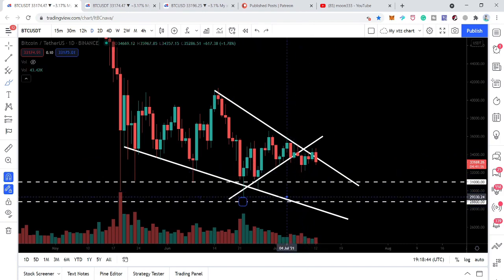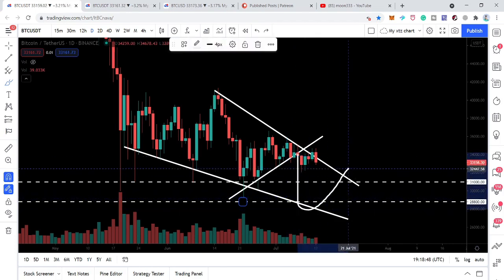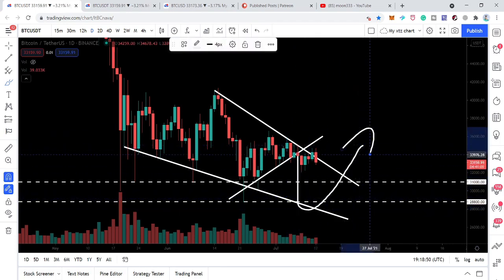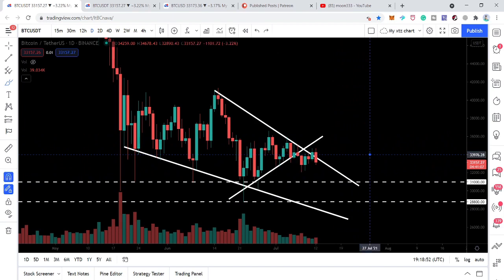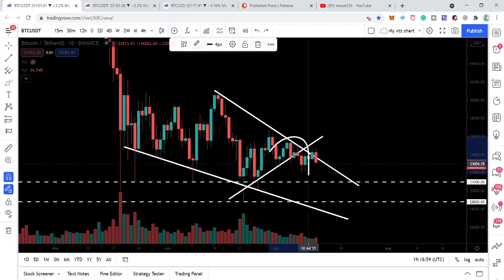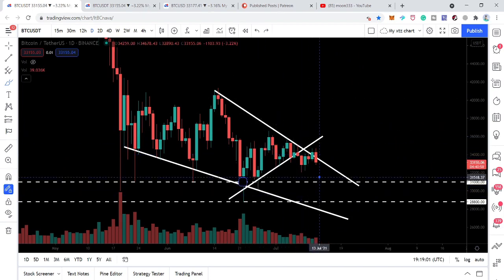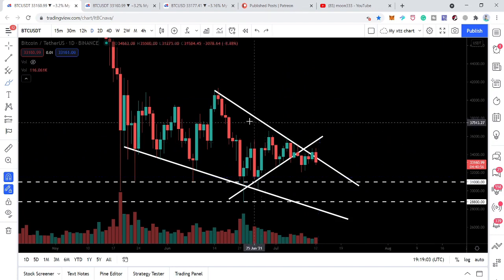And from here, if the price action, for example, moves to this support, then we can have a powerful bullish reversal, because this falling wedge pattern is considered a bullish reversal pattern. And on the other hand, the rising wedge pattern was considered a bearish reversal, and the price action broke down the support of this rising wedge.